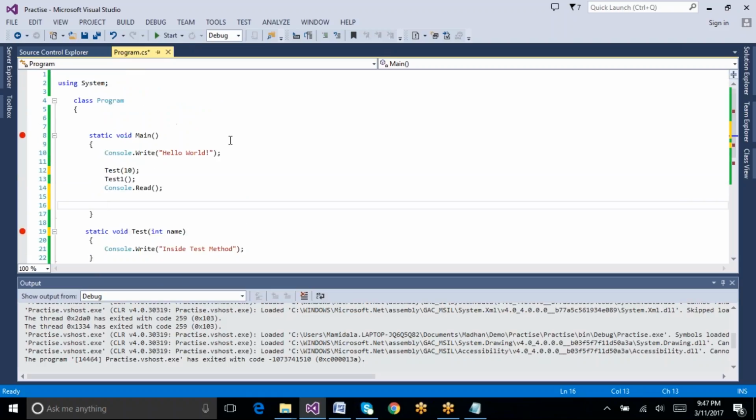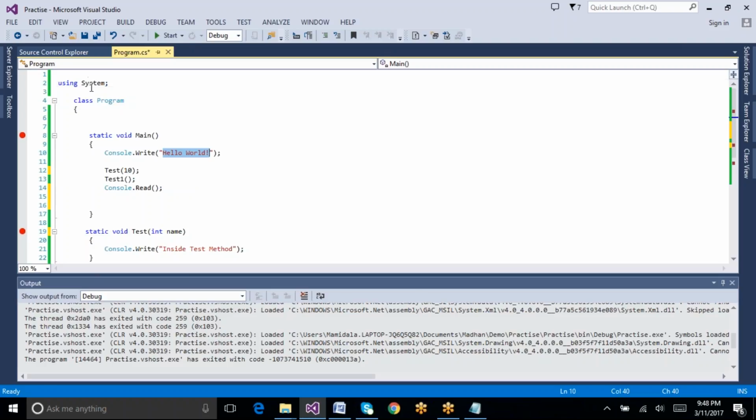Let me explain Console.Write here. Is it a function or a method? It's a class, and inside that, this is the method. We don't have a specific name for both. We can just say this is the class, and inside that we have a method, inside which we are creating some parameters.